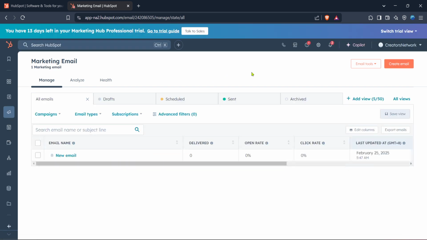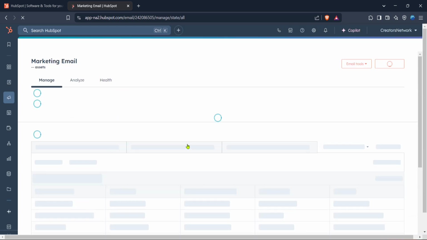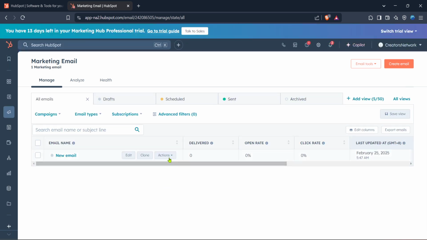Now that you're in the right place, you'll want to locate the specific email you wish to view in HTML. Hover over the email you want to work with. You'll see options appear. Among them, there will be a button labeled Actions. Click on Actions to proceed further. Once you click on Actions, look for and select View Email. This view should provide you with the entire email as it would appear to recipients, but we're going one step further to get the full HTML code.